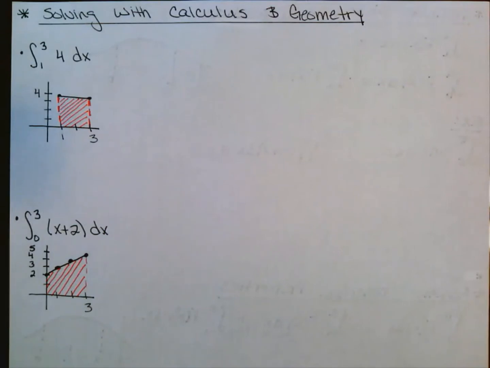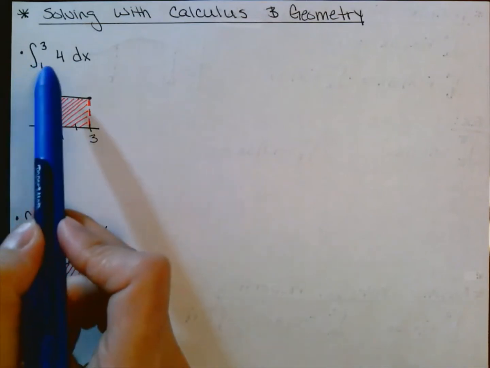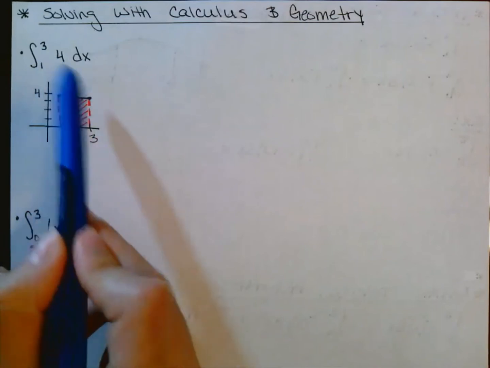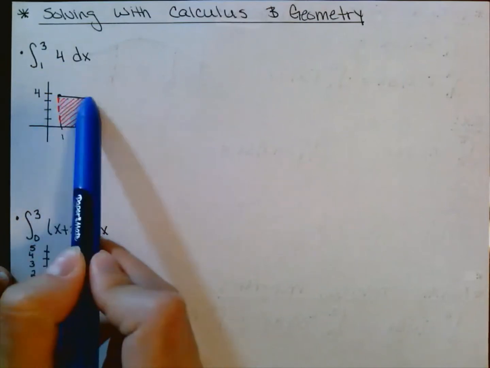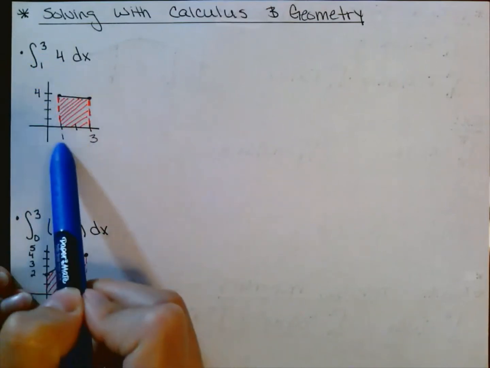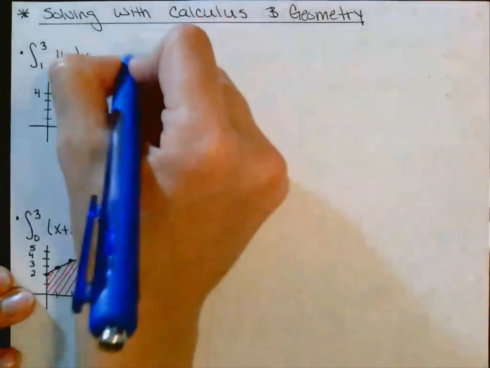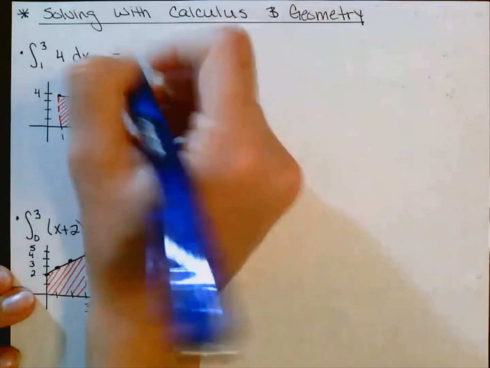On the AP exam, there are certain questions that are asked to be solved geometrically. So I'm going to use these first 3 examples to show you how they can be answered both with calculus and with geometry. As again, a definite integral is the area underneath that function. So this first question says the integral from 1 to 3 of the function 4. The function 4 is just a horizontal line at y equals 4, but they only want us to check from 1 to 3. Okay, so if I use calculus, my first step is to do the antiderivative.